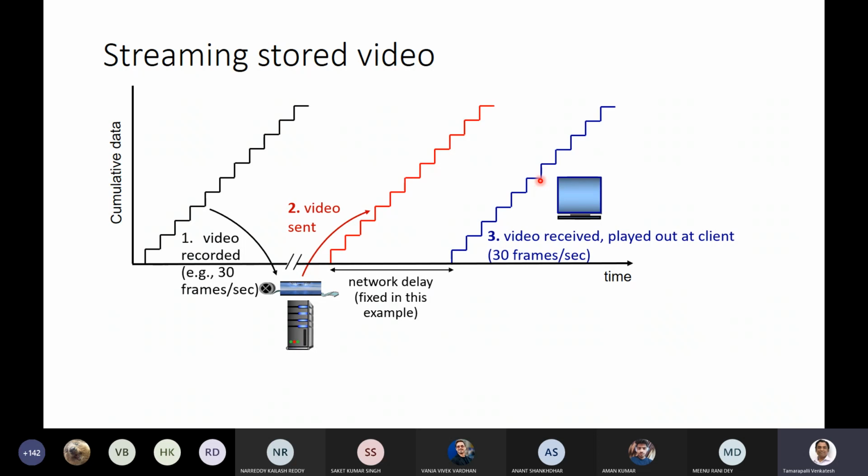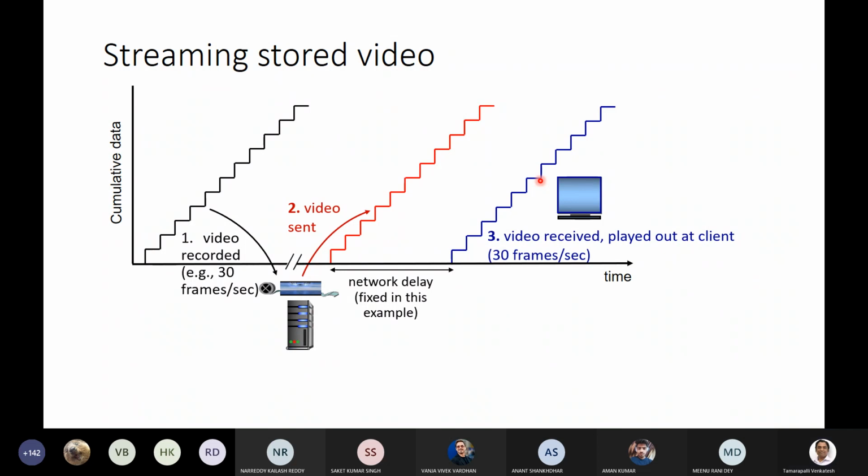But what happens, as you all are aware, is that there is a queuing delay component which gets added to the transmission and the propagation delay. And this queuing delay makes it widely variable, and this causes the packets not only to arrive at different times, but the inter-arrival time between the packets also can largely vary, which is called the jitter in the network. So due to the jitter, you will not have the video frames being played at the same rate at which they are being sent from the server side.